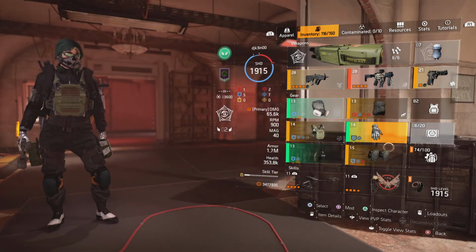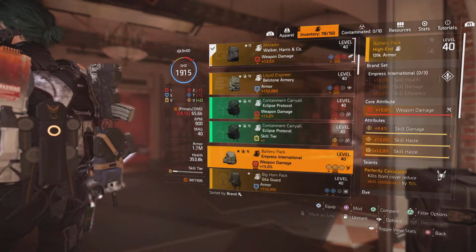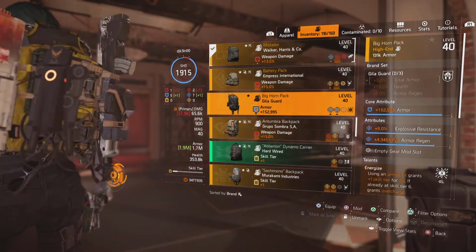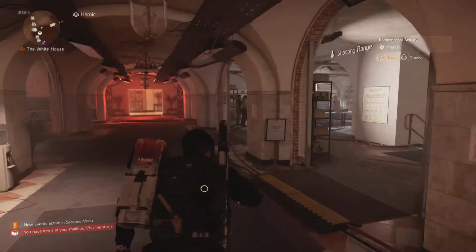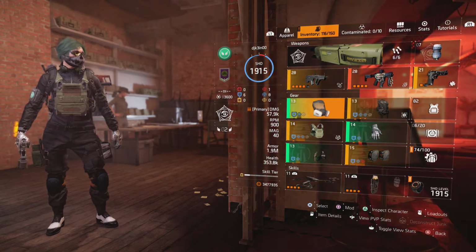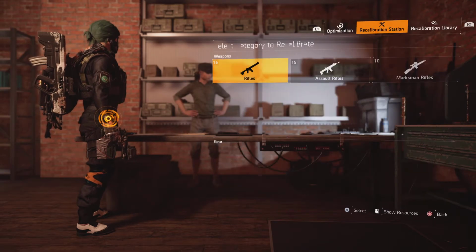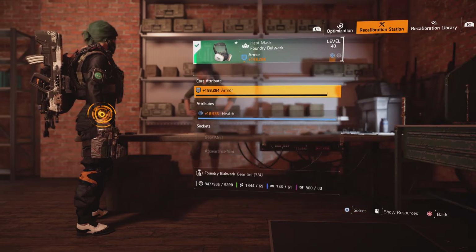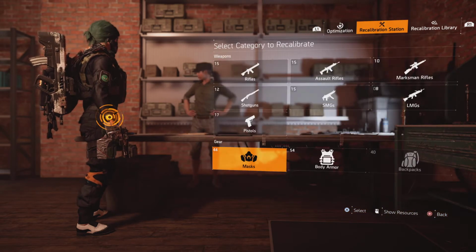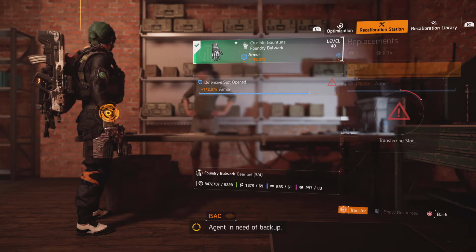I'm using this one, and I'm gonna go and use the... So I have this Bellstone. Nope, I don't want that Bellstone. I want the Healer. Anything else I had? No, I don't have anything else. So I'm gonna go with the Healer Guard. Okay. So I have those pieces. I have all the pieces I need now. So I have my 3-piece Bellstone and I have my 3-piece Foundry. Okay, so I'm gonna go and re-roll it. Oh, so mask, Foundry. So we get some weapon damage on that bad boy. Gloves. Agent in need of backup.